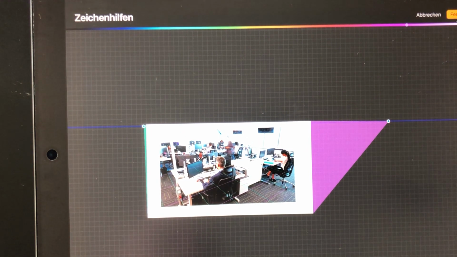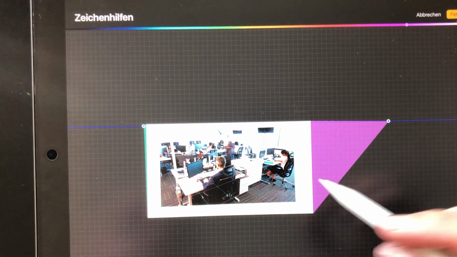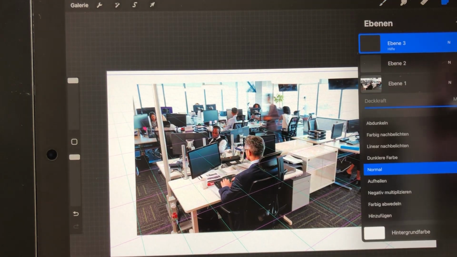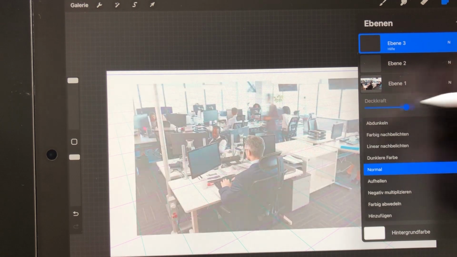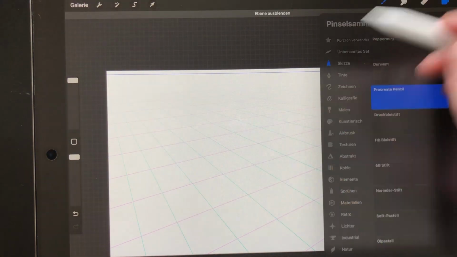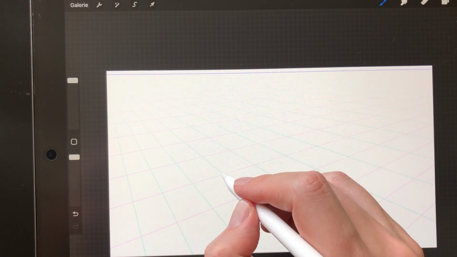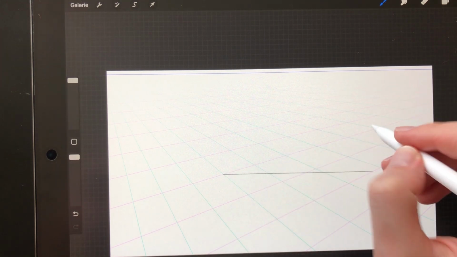Okay, and then the next magical thing you can do is activate assisted drawing, as it's called in German, I think. This means that if we want to draw now, I'm setting this to low opacity or no opacity, no matter how we draw our line, it will always stick to that grid.